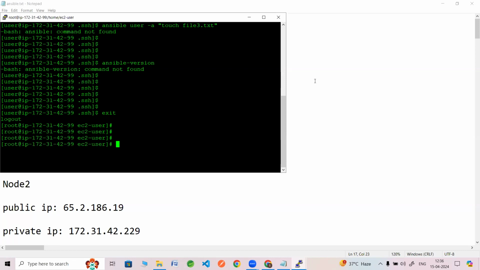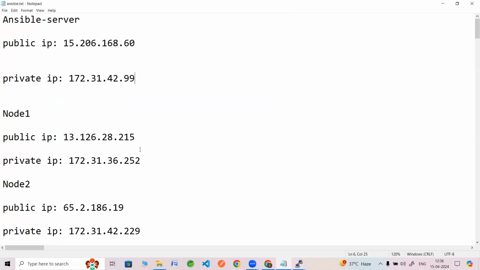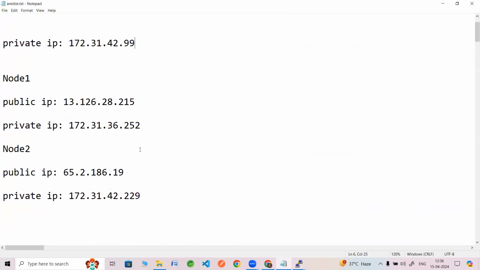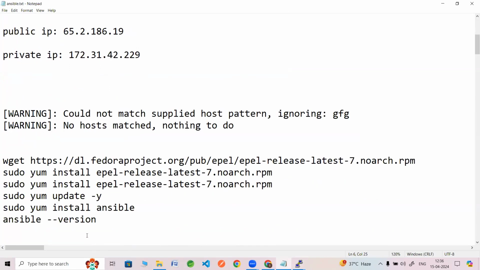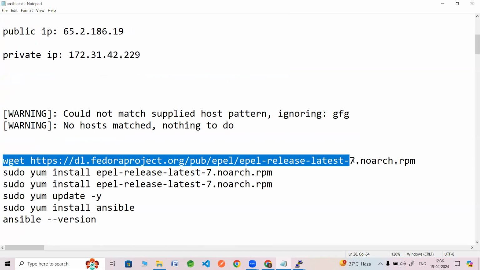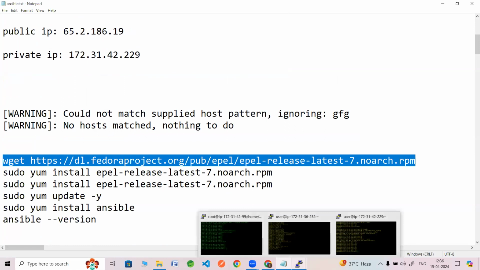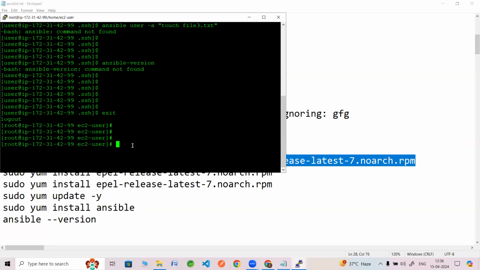First of all, you install Ansible. I shared this command in the chat box, so you can take it and install it by using this command.